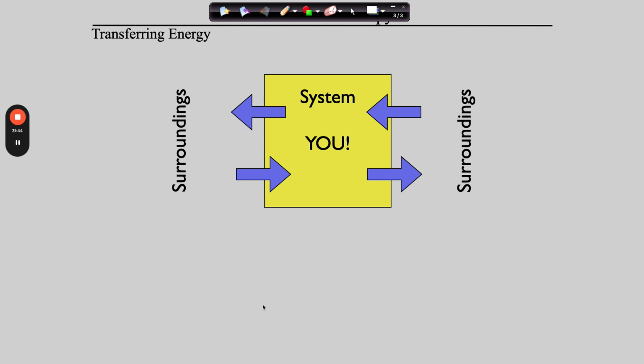So guys, and this is again going to be something tricky when we get into lab on Wednesday. Guys, we are going to carry out chemical reactions. And we can't measure the energy of those chemical reactions. We've already established that. So what can we measure? How these reactions interact with the surroundings. And they are going to do this through the avenue of heat. And temperature, we'll measure temperature.